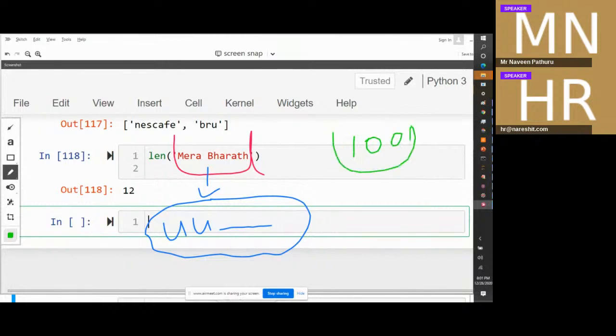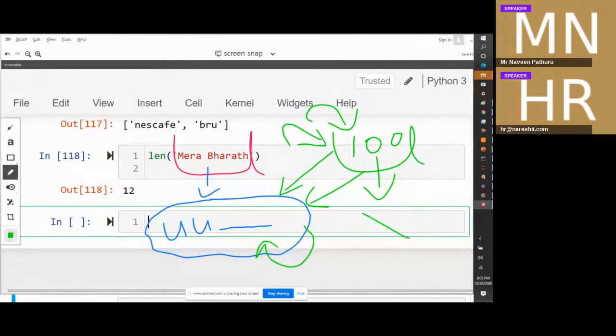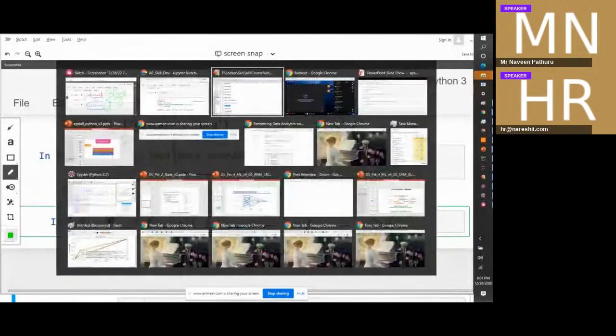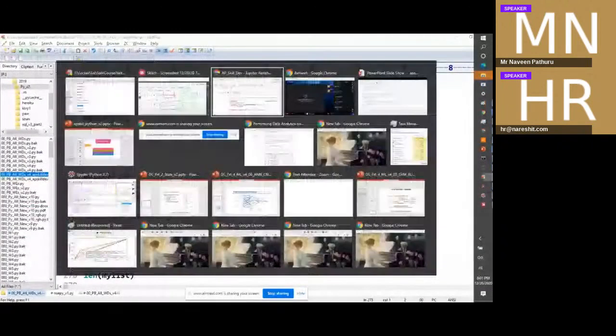100 is also acting like a single object, but behind the scenes, it is not a tray. It is not a sequence. It is just a cup. When you ask it, hey, what is your size? You're asking the cup how many cups are there, and the object does not understand. Only a group of objects, which is like a tray, a sequence, can tell you how many cups are there. That's why it's giving you an error. In other words, numerical data, 100, does not get it.